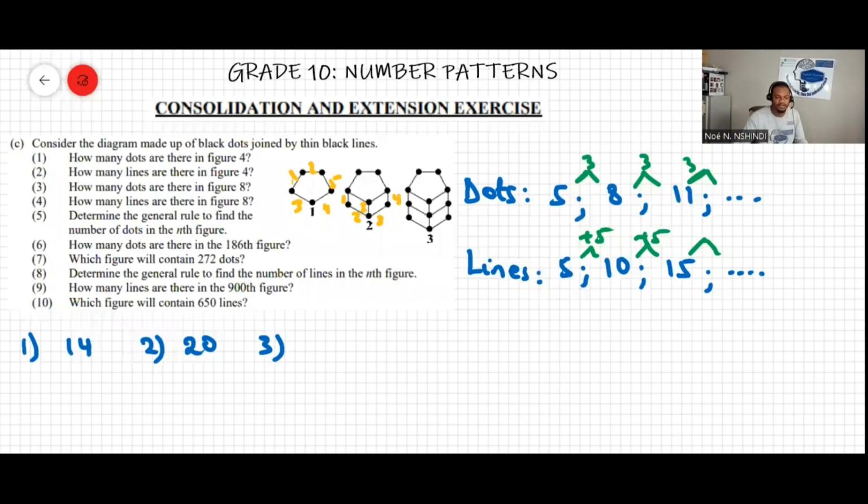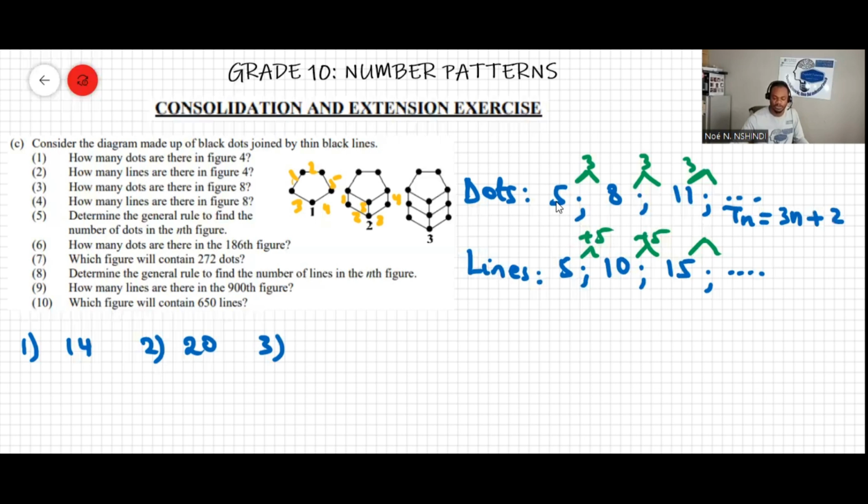Question 3 says how many dots are there in figure 8? So now over here, I don't need to work it out until I reach figure 8. I can just find the formula, write the formula for this. Over here, I can make Tn. I can see, because the constant difference is 3, I'll write here 3n. Now ask myself, if I have 3, to get 5, the first term, what can I do? I can just add 2 to it. So it's going to be 3n plus 2.